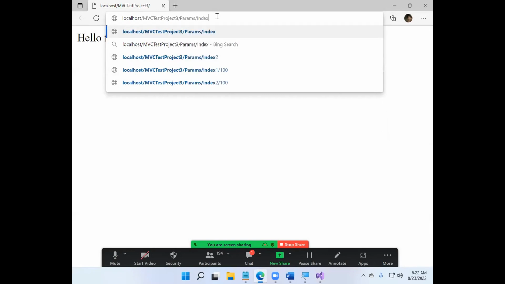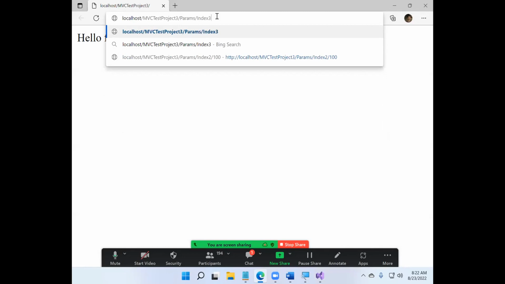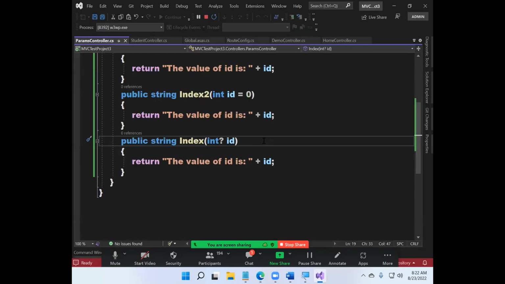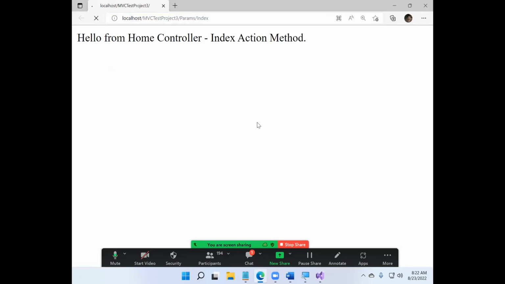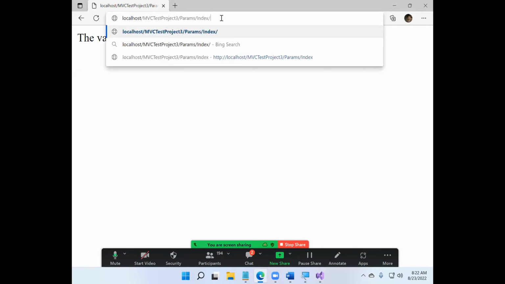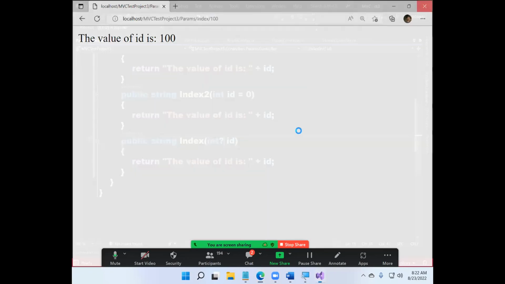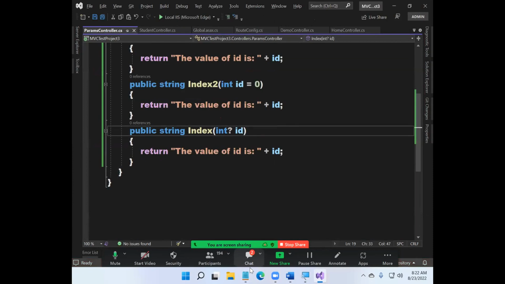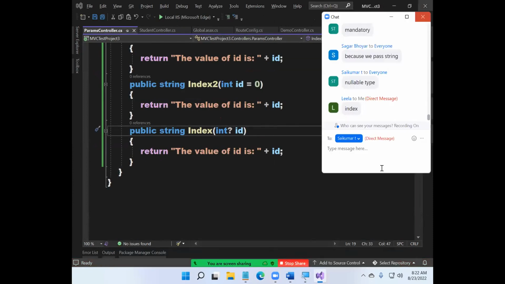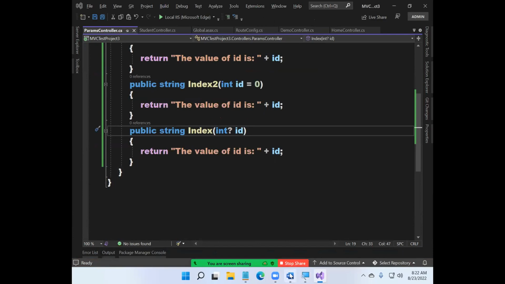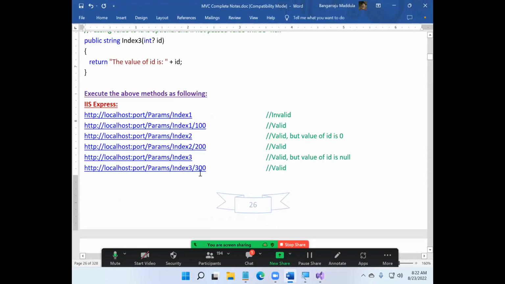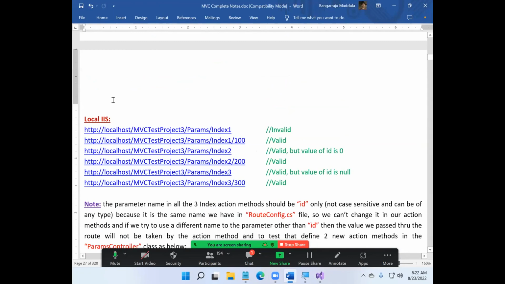Params index 3. I wrote it as index, okay. We'll change it later. Got it? Null. That's a null value. Can I pass a value? You can pass a value. If you pass one, that value will be used. Otherwise, the null value will come for you in this case. Understood? Okay. So like this, we can define the methods and call them at that location.